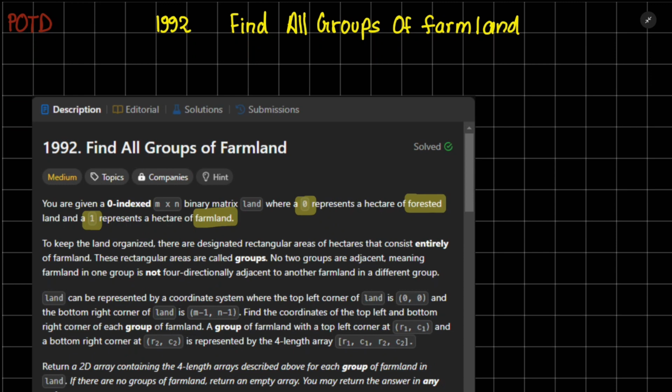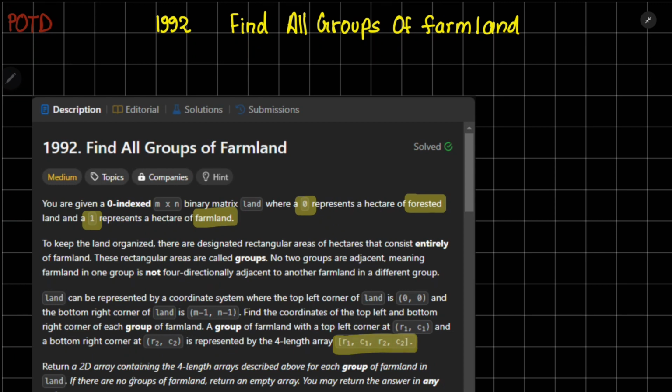Land can be represented by the coordinate system as it is a matrix. It starts from 0, 0 till n-1, n-1. Find the coordinates of the top left and bottom right corner of each group of farmland, with top left corner at R1C1 and bottom right corner at R2C2. It is represented by this array.